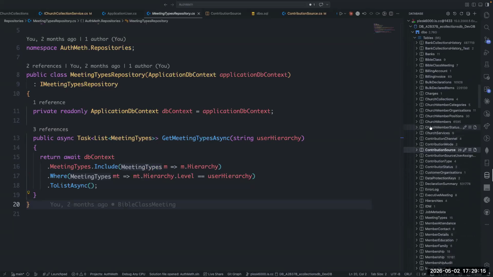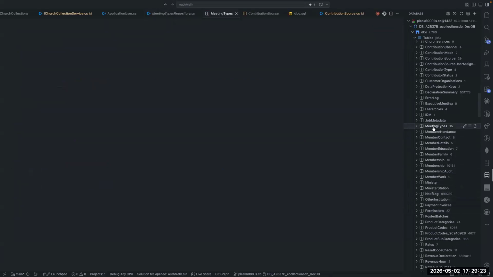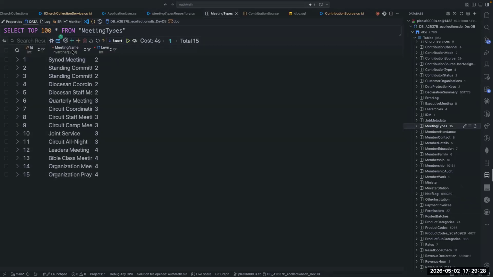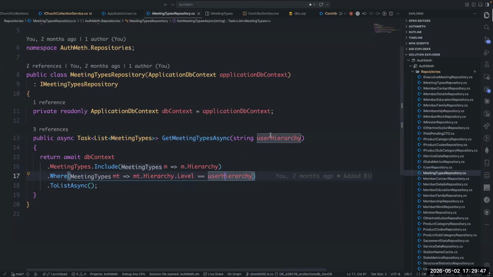Church meeting types, you see this one, yeah. So in meeting types, one of the columns is called hierarchy. Oh, sorry, the level. You can see that the level is what I have here. When I come to the repository, you see that the hierarchy.Level is equal to this one, so I'm making a comparison here.